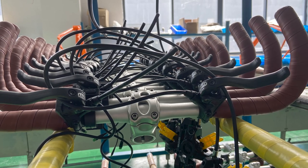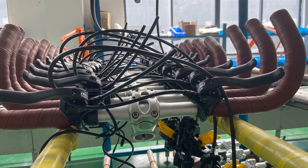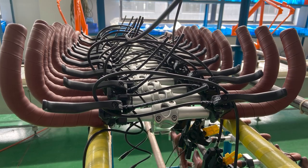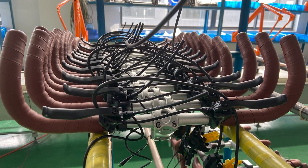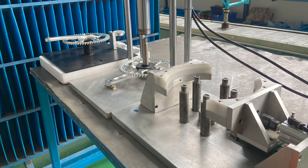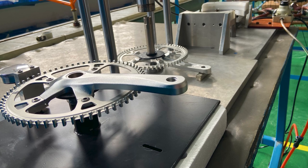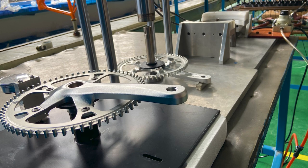Here you can see the staging area for the handlebars. These are some Sterling Pros. The handlebars all get built individually first — it's much faster to do it that way. Build the handlebars, put the brakes on, everything on it, and then add that to the completed bike later. Here's the jig for putting the crank on the front chain ring — these are for a Sterling Pro, it looks like. And here's a press to put the cadence sensor onto that front crank. Really cool.